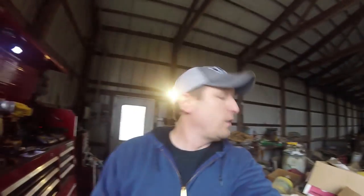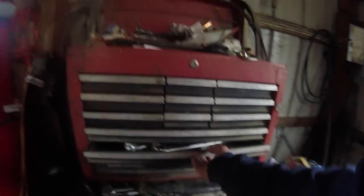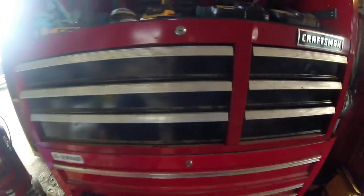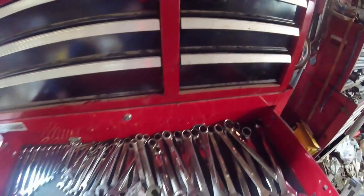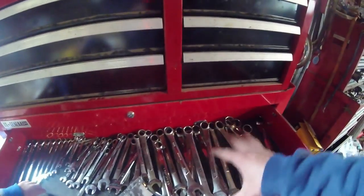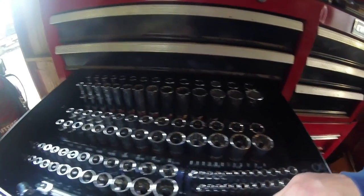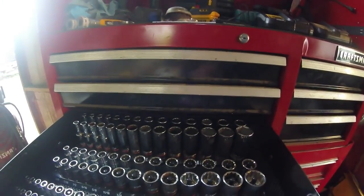Let me come over to my toolbox for a second. I know the shop is a mess and it drives me crazy. My dad is a wonderful farmer and a very smart man, but as far as tools and keeping a clean shop go — you can see over my shoulder. If you want a wrench, you can paw through his old toolbox, or you can come over to mine where they're all organized by size.